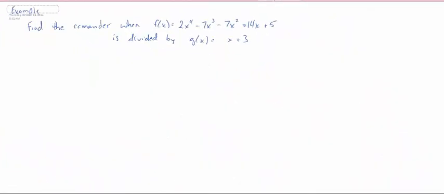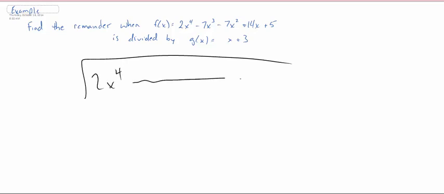So let's move forward, find the remainder when f of x is this fourth degree polynomial, and I'm dividing by g of x, which is a linear polynomial. Think for a minute. What kind of remainder should we get? It has to be of less degree than what I'm dividing by. So you should be expecting a constant, a number, a numeric value as the remainder. And we could do long division, 2x to the fourth, and so on, and x plus 3 out here, and go through our long division.